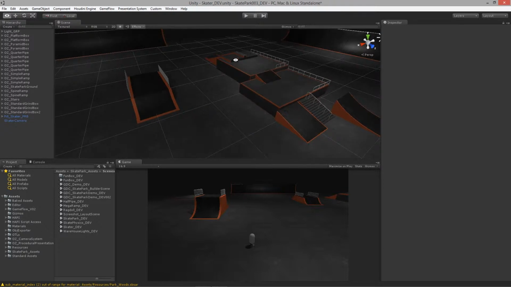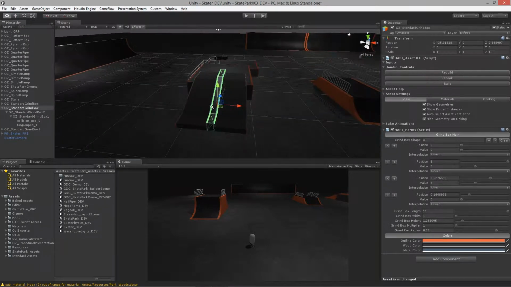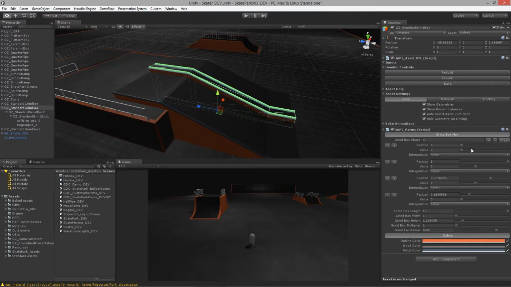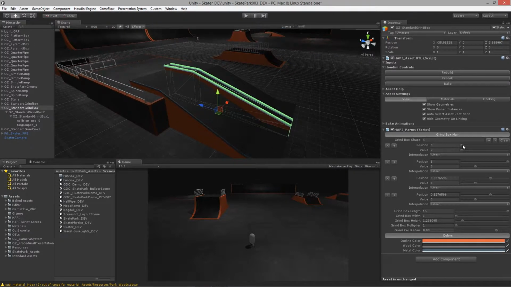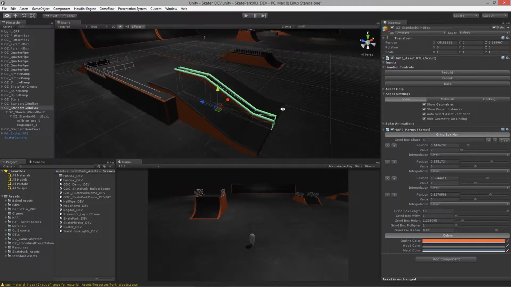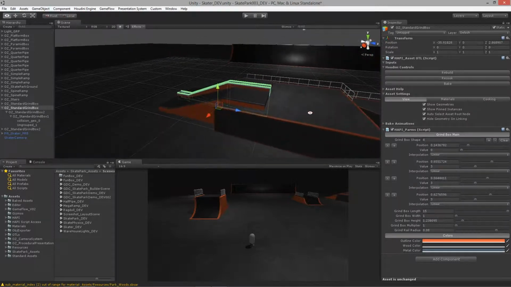It allows us to generate these very dynamic objects for our scene, and we can update all their values as we see fit, all right? So it's just another arsenal in your tool set that allows you to work more quickly when you're trying to make changes for gameplay and game design. All right, so that's what we're going to cover throughout this course. We have a lot to go over, so let's get started.